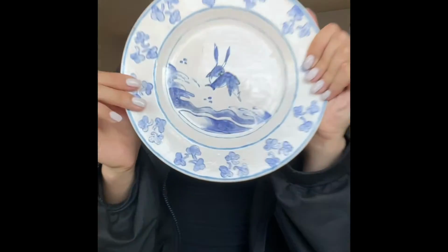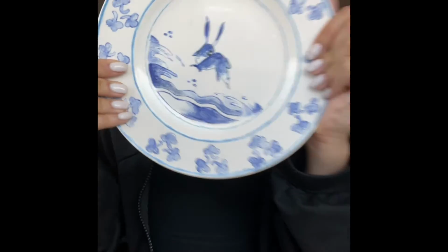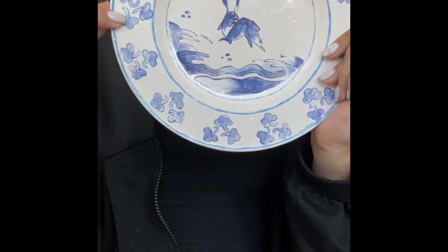How I created this piece was I went into a little shop and requested if they had any plate structures that looked like this, and they did. Then I made sure that the materials of the plate itself were similar to the ones that were used in medieval times. After I was told that it was quite similar, I proceeded to get the paint, and then I painted all of these. Then, as they did in medieval times, they put it into the kiln and fired it, allowing it to heat up and harden.